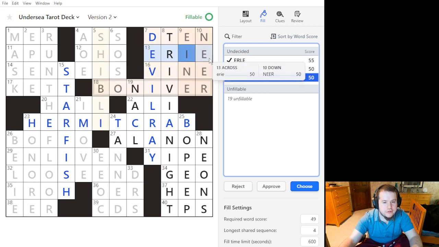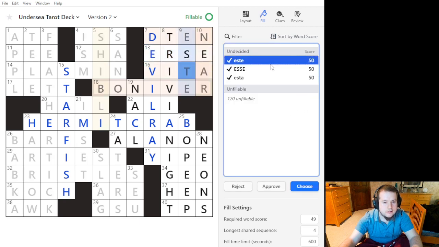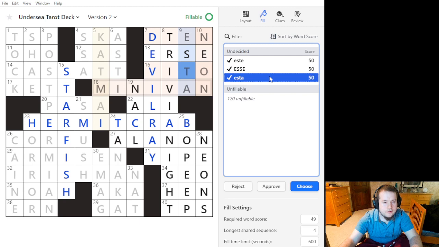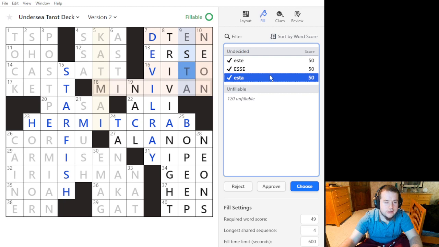This leaves us with the very poetic Nair, which I don't totally love. What about this? I think this is my favorite fill. Now there's a couple of these things where I'm like, is that a clue? So here's what I do at this point.